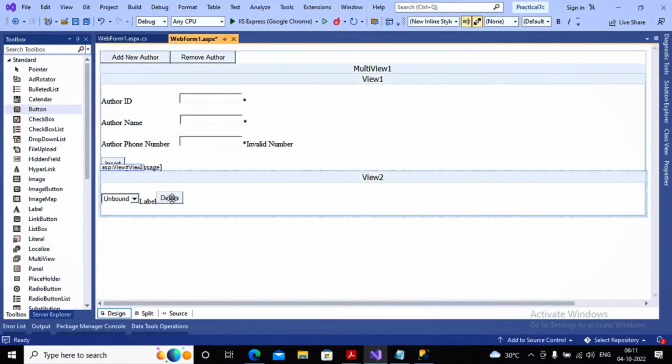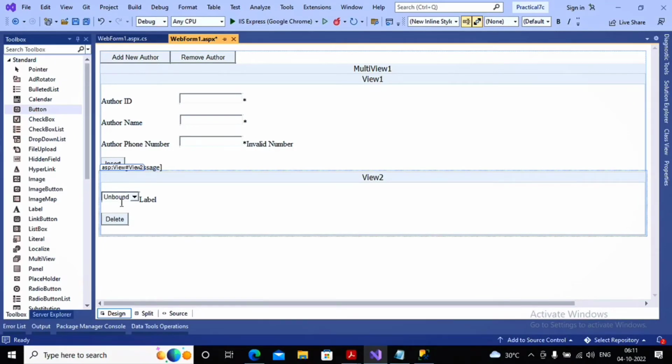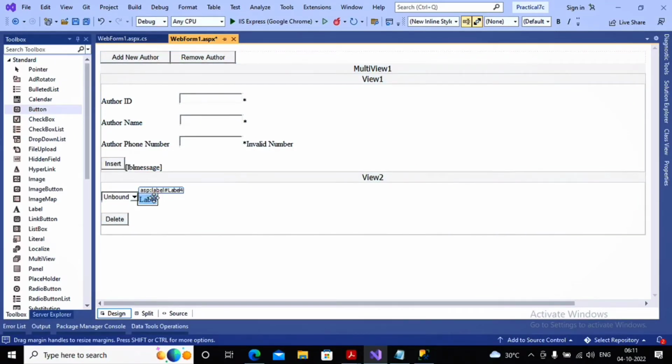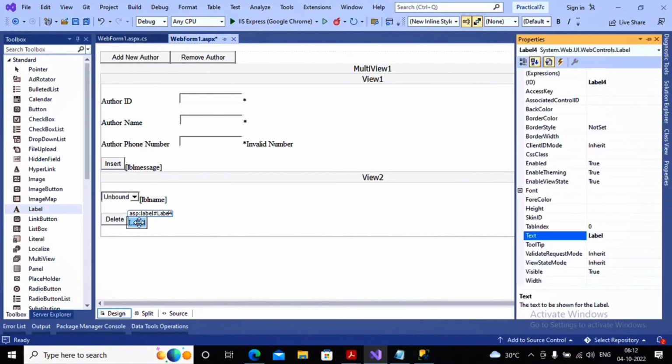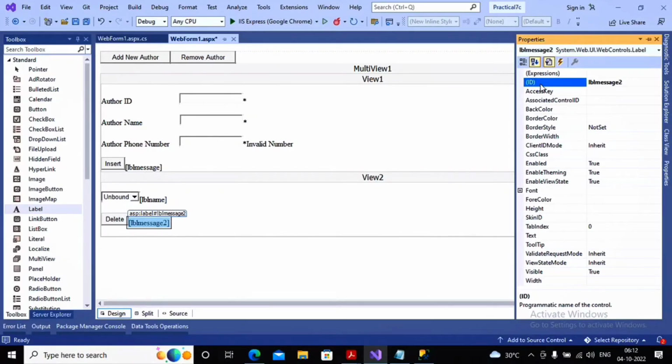And here it comes. This label will be label 4. I just change the name of it as I'm using it programmatically. I'm changing the name to LBL name, because the author name is getting displayed there. The text I'm also keeping empty. Further, I'm interested in displaying a message. For the message, again, I'm keeping a label. Earlier it was LBL message, so I just keep this ID as LBL message 2. Fine. So whether the record is deleted successfully or not, that value must be displayed.